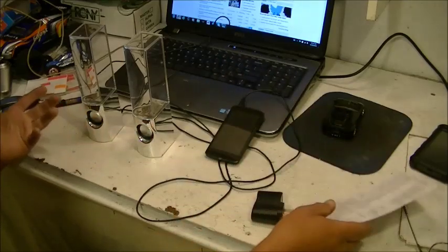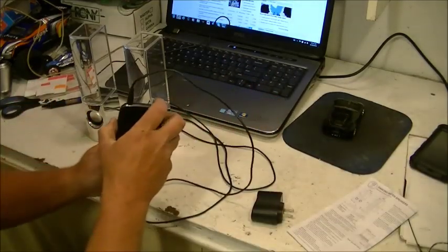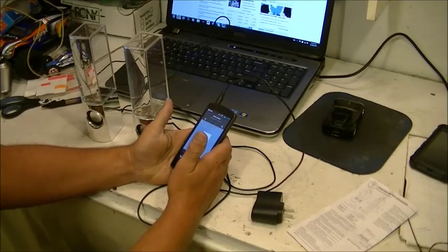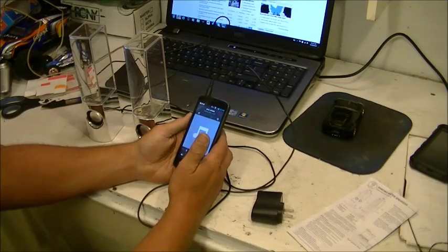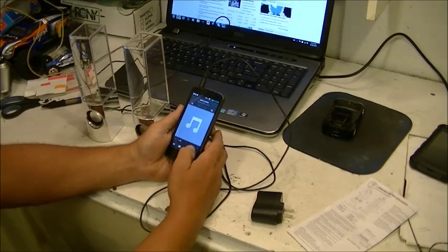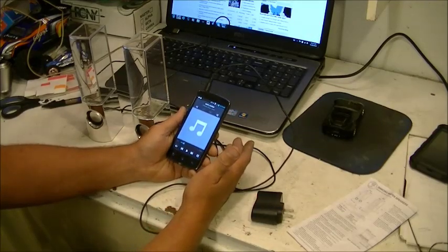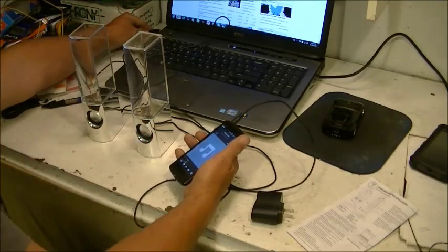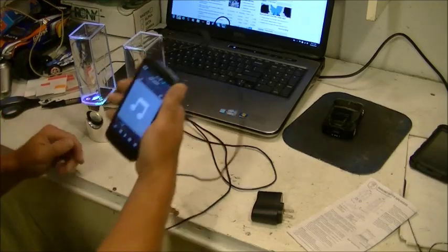Now, okay, so what happens if we do this without using the USB port? Will it work? I'm thinking the timer's counting down and we got no sound. Okay, so obviously you can't. So you need USB power. So let's plug the cable into the port on my laptop.